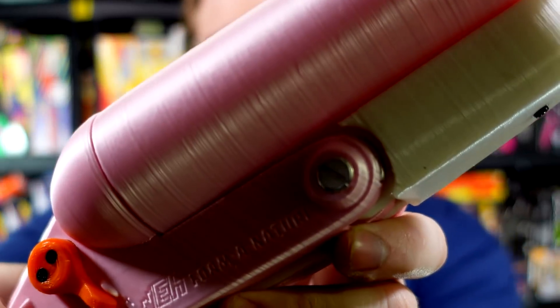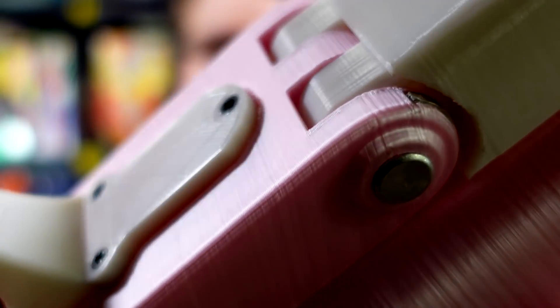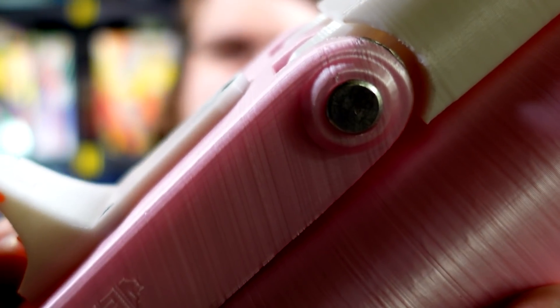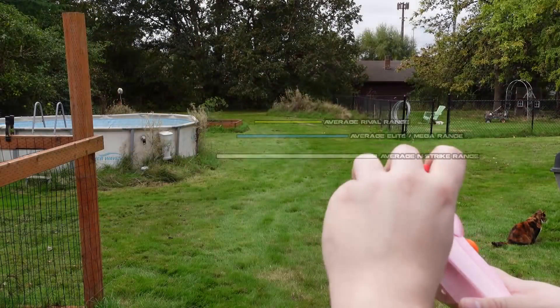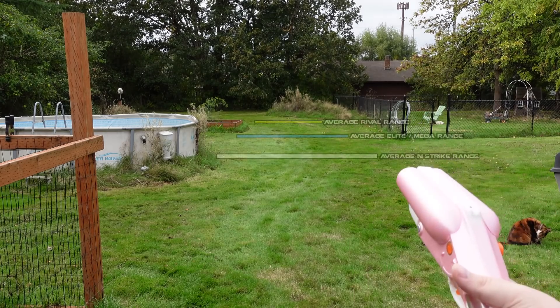You can probably guess how this works: when you turn it, it closes off one barrel and then the other when you switch, delivering all that airflow into one of the shells. That is a lot of custom work that goes into an already 3D printed blaster. And even just looking at this hinge mechanism up at the front — that is a lot of beautiful custom work done by Adrian that looks like a finished product.